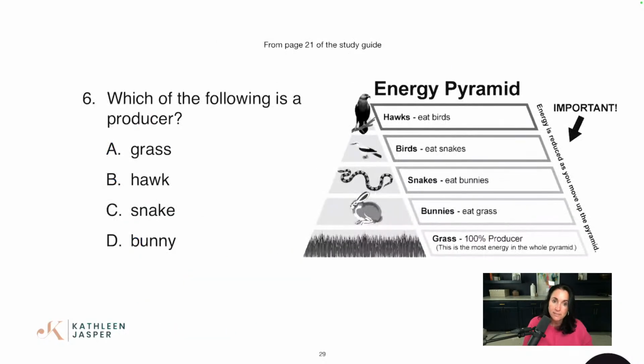So this is a life science question. This is actually part of ecosystems. This isn't a cell question here, and I kept this visual here for you, but on the test, you might not have it. Let's pretend that's not there, and let's just go to this. Which of the following is a producer? Now, if you haven't looked this over, you're like, well, I don't know which one's a producer. Which one produces? Grasses produce. The rest of them are consumers. You could also say, all right, this is an animal, this is an animal, this is an animal, and this is a plant. Think like a test maker.